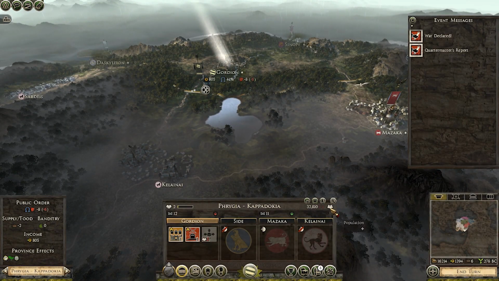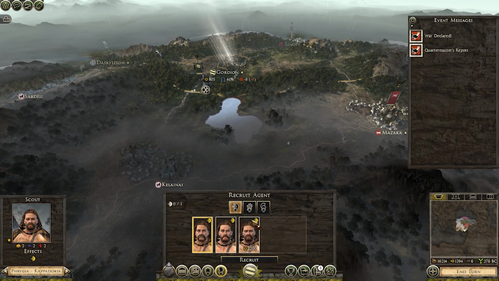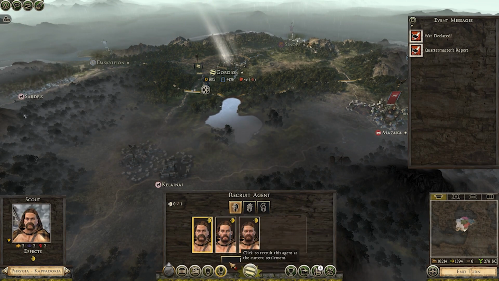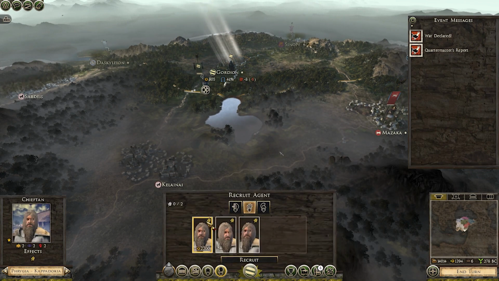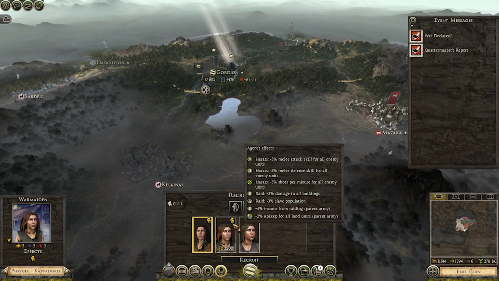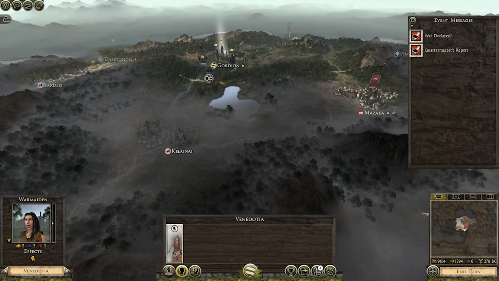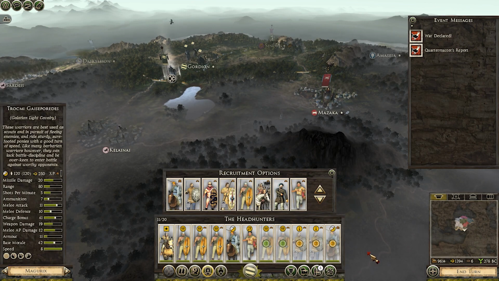So, all right, we're just going to go ahead and end turn again because we just got to wait until this army builds up. Actually, let's recruit some agents really quick. We're going to go ahead and get a spy. Let's do this one. Suprito. Okay, and we're also going to get a chieftain or a dignitary. Public order is an issue with the Galatians, so we're going to do that. We'll go with Venodotia. Alright. That kind of drags our money down a little bit, but we can take it. Alright, so we're still recruiting. Alright, cool. Let's go ahead and end the turn.